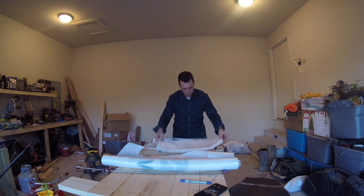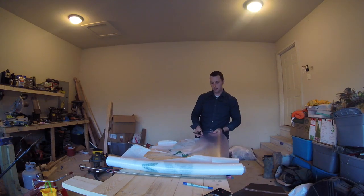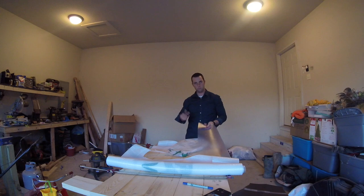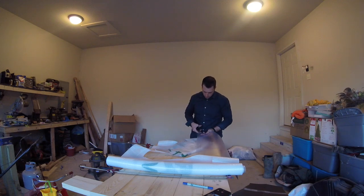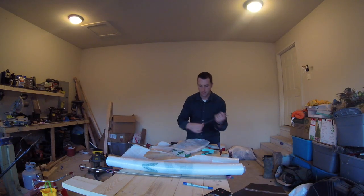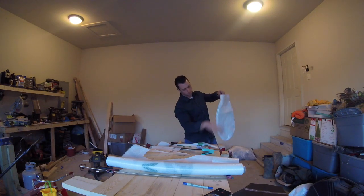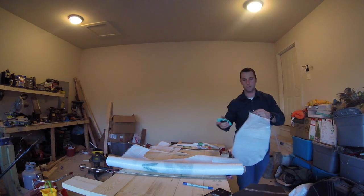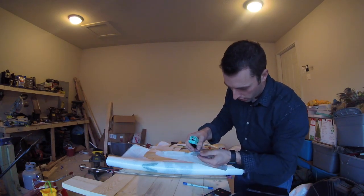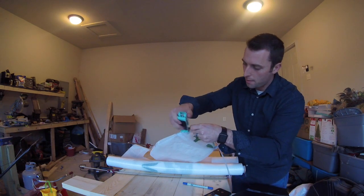Let's go ahead and lay that flat. Then what we want to do is take our plastic here — and if you've got the banding, you'll omit this step obviously. I've gone ahead and marked this in three-quarter-inch sections and I'm just going to cut it out. Now that I have my three-quarter-inch piece of plastic, I'm going to make a little bit of a circle, line this up with my first gap, take this piece of plastic, line it up with that edge, and then just staple it in place.